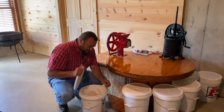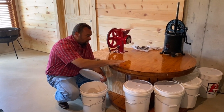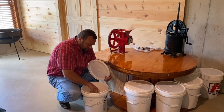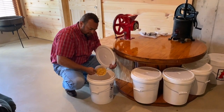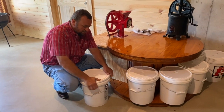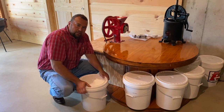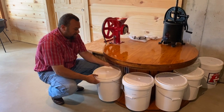We buy them in bulk and then we store them in buckets. This is just an old wire spool that we put a top on and put some sealant on it. We use dent corn — I buy the non-GMO. We store it so when times are tough we can still make flour and cornmeal, split peas, and whatever else it is that we need.